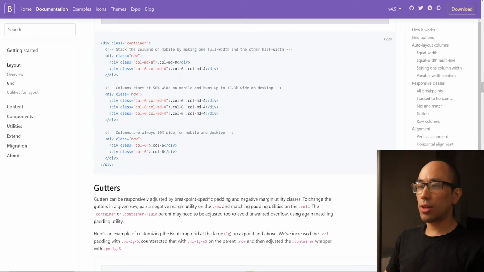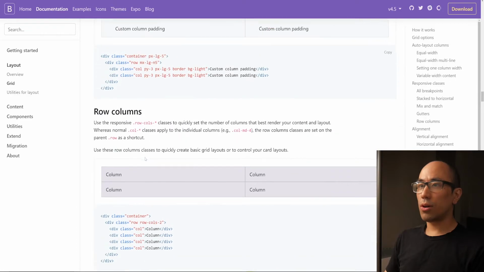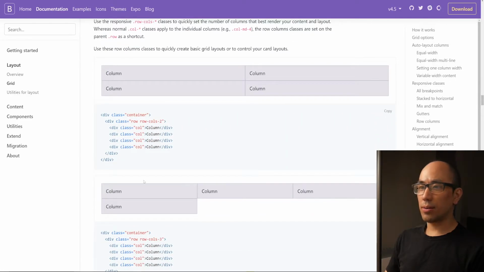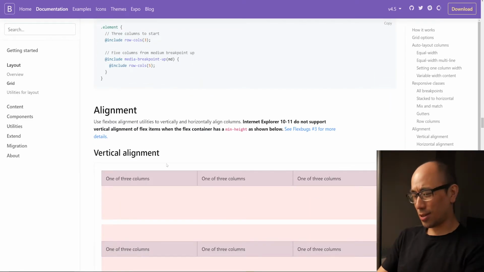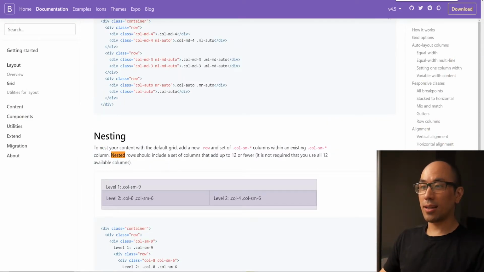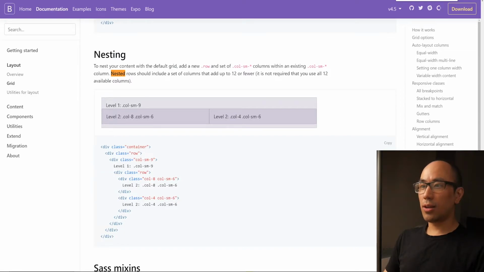But if you go through the docs just to understand things like, oh, I can mix and match things. There are things called gutters. There are also things like row columns, whatever those are. Let's look up something like nested. Nesting, right? So if I want to nest stuff, here's how you could do it. The rule is container, row, and then column, and inside that, further rows. And this is how we learn. We can't memorize everything, so we need to be able to go to the docs, look for these things through the examples, and implement them.